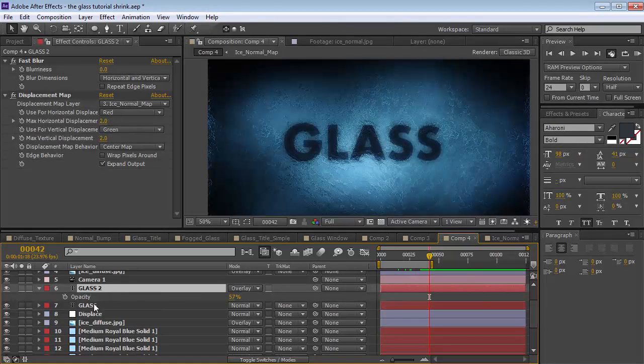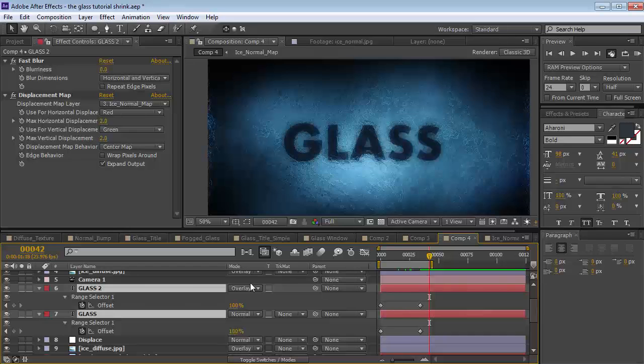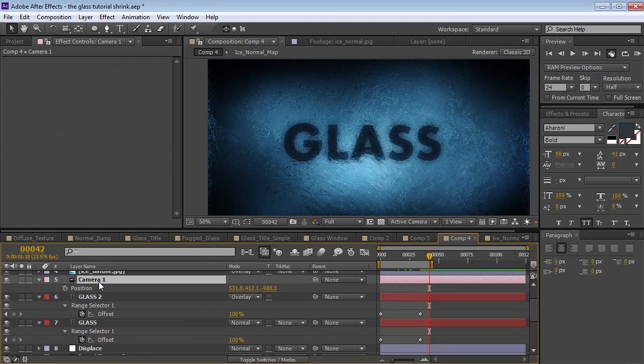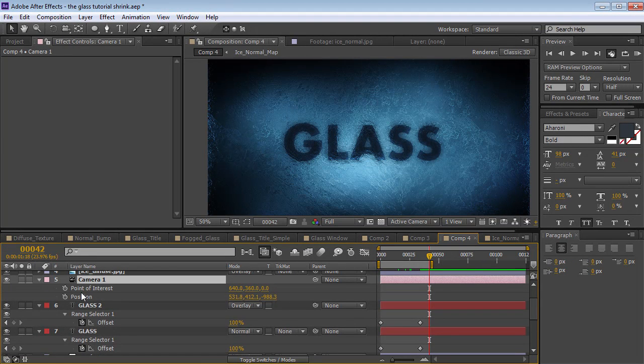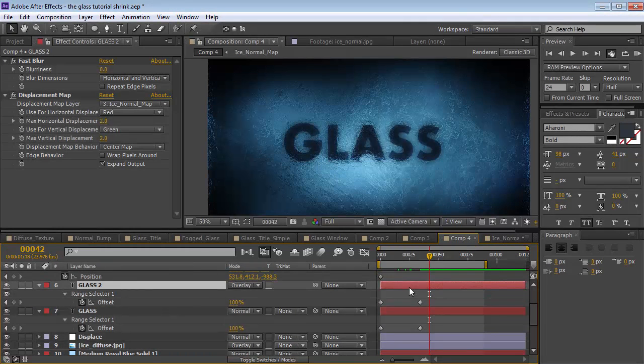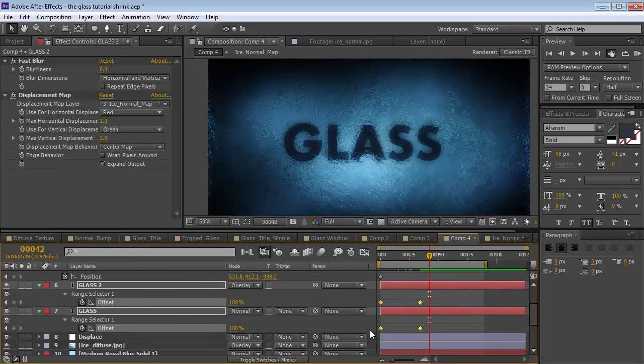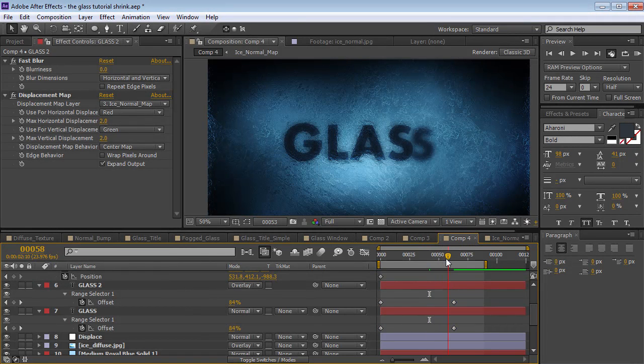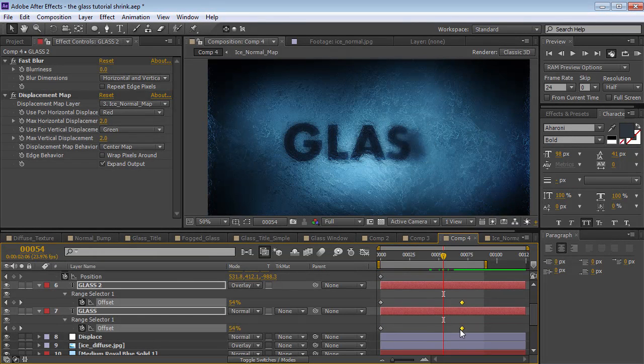Now, because we did all this work on the 3D, we want to have a little bit of camera movement. So if we hit P, hold down Shift, hit A, we can animate the position of the camera. So let's see here. These are our two keyframes for our animation. So let's take those two, select them, and then just stretch them out a little bit. Let's see, hold down Alt, and we'll just stretch them out a touch. Or you could just take them and move them.